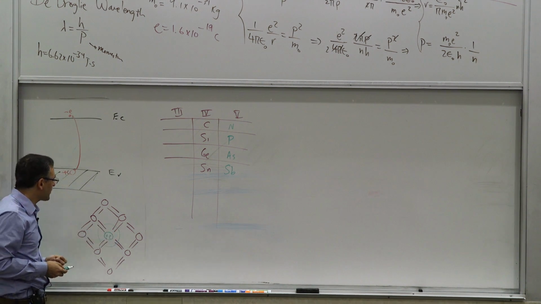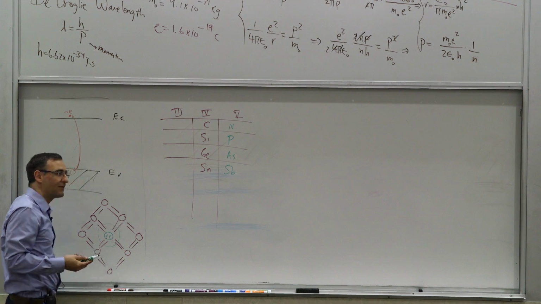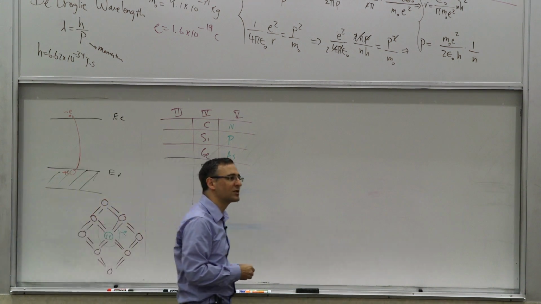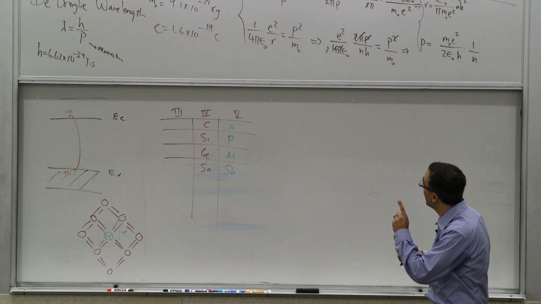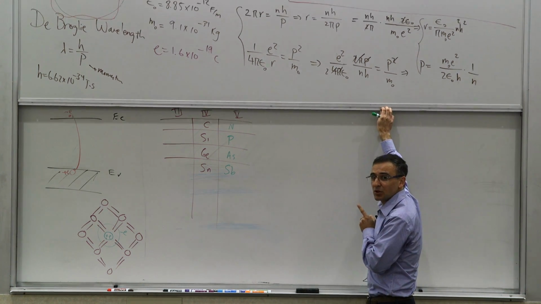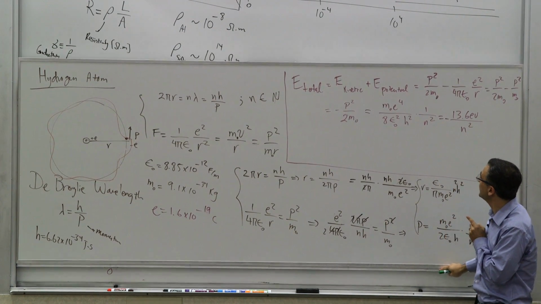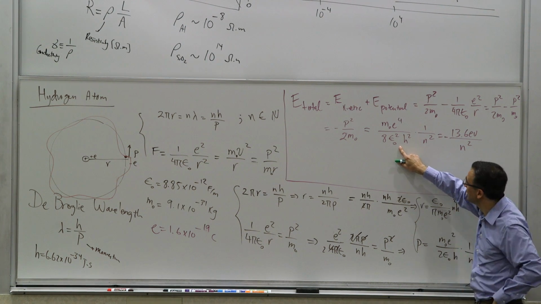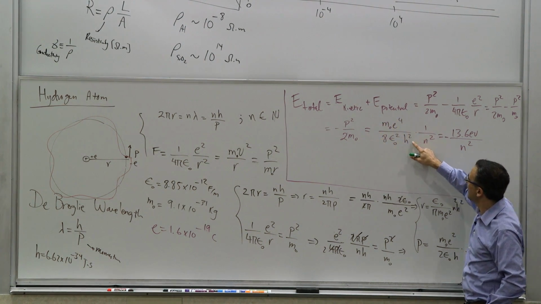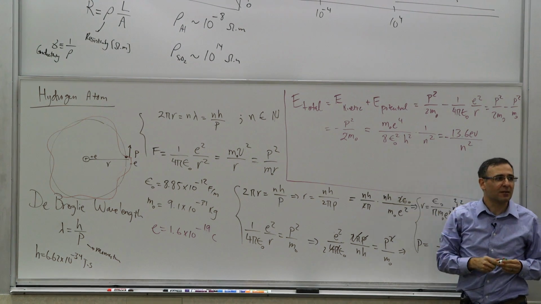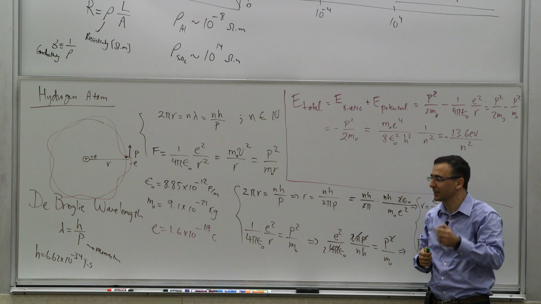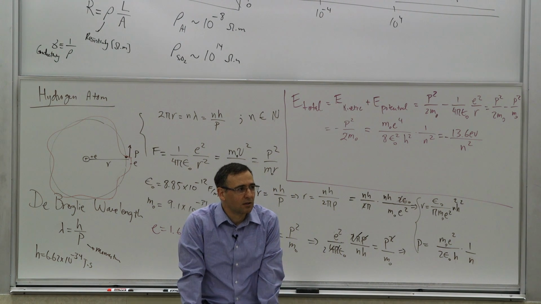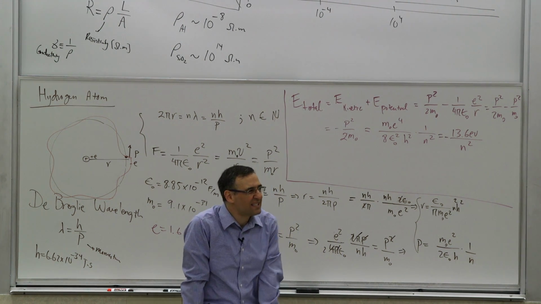So now you have this positively charged thing sitting in the middle, and then you have the electron. So the question is, how tightly or loosely is this electron bound? How can we calculate it? Well, the good news is that we've already done almost all of the necessary calculation, which is here. If you look at the energy level that we calculated for hydrogen, it was given by this divided by n squared. So now, what is different between hydrogen in free space, or silicon in free space, and when you are inside a material, inside a crystal? What's going to be different here?